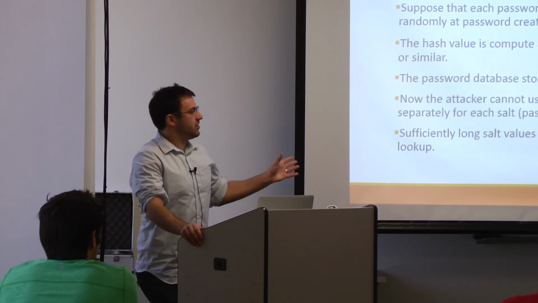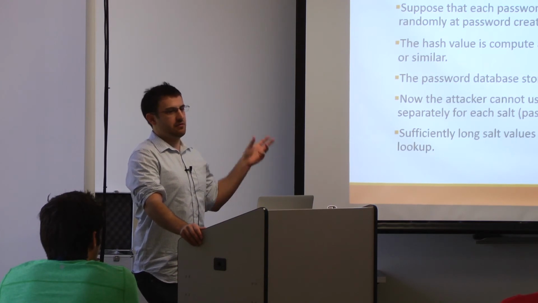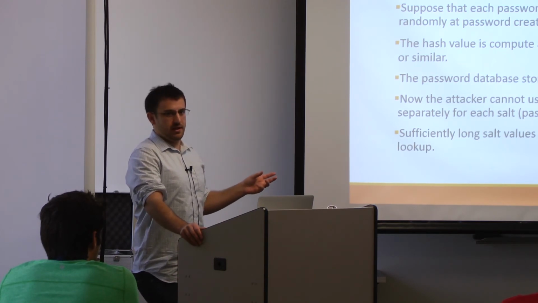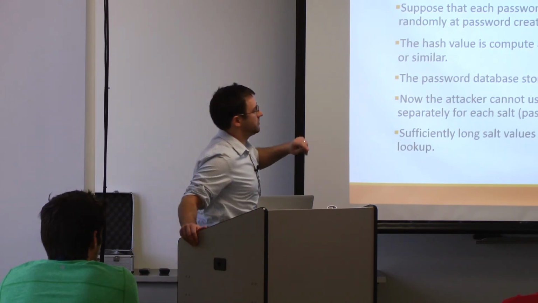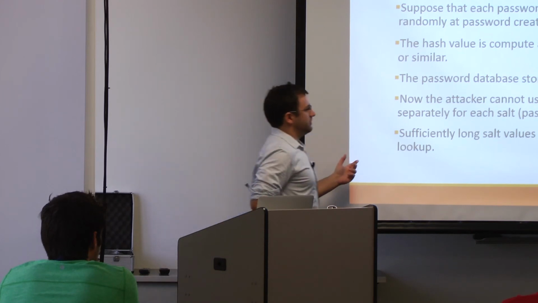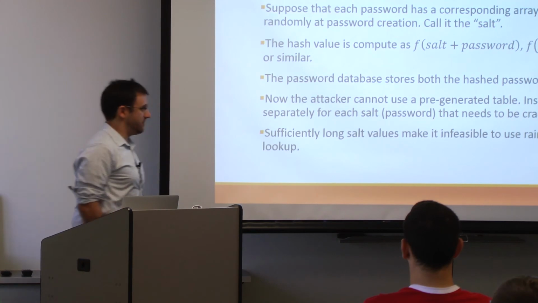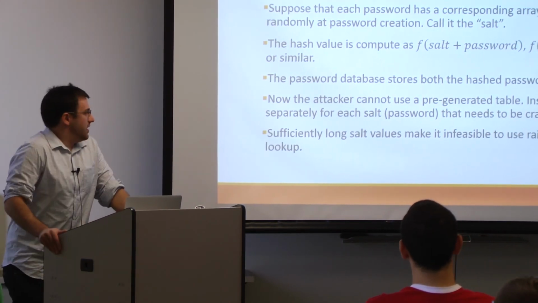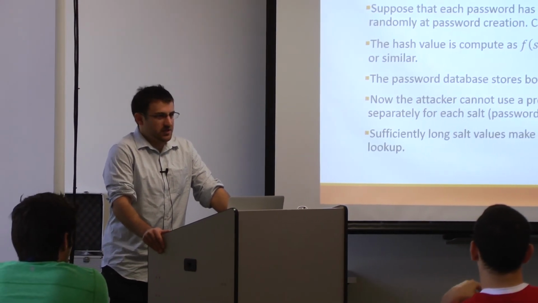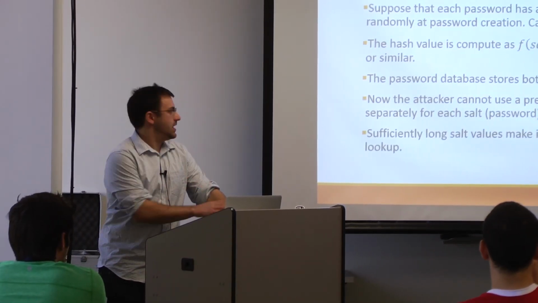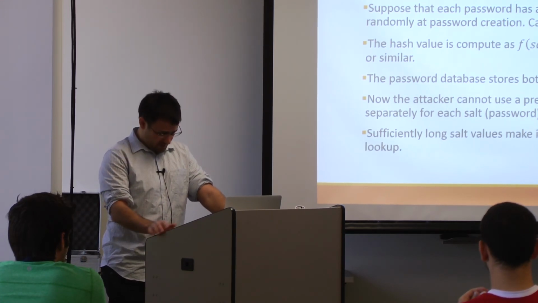But if you have a long enough salt, the hacker is going to have to generate a unique rainbow table for each individual password in the database. That takes a long time, and then they have to do the lookup. So if you have a password that's 40 characters long, and the company has good security practices and uses salt, unlike some earlier Microsoft software, it would be impossible until we get quantum computers. You'd never be able to find the original password. And so that's how salt works. Salt is very effective against rainbow tables. That's why we use it.